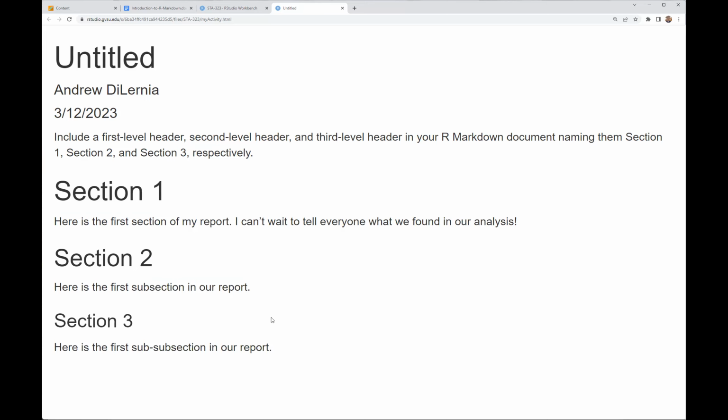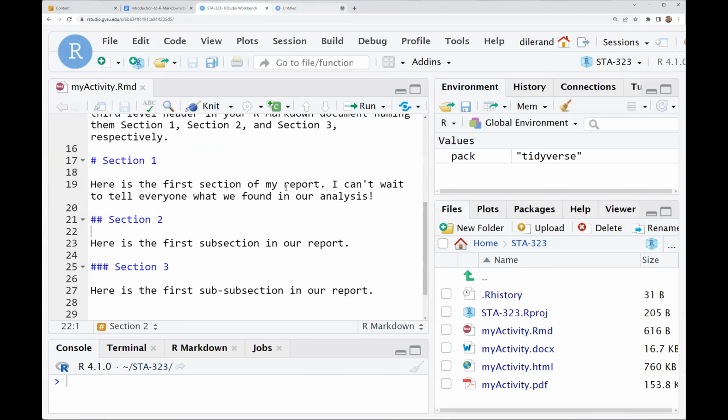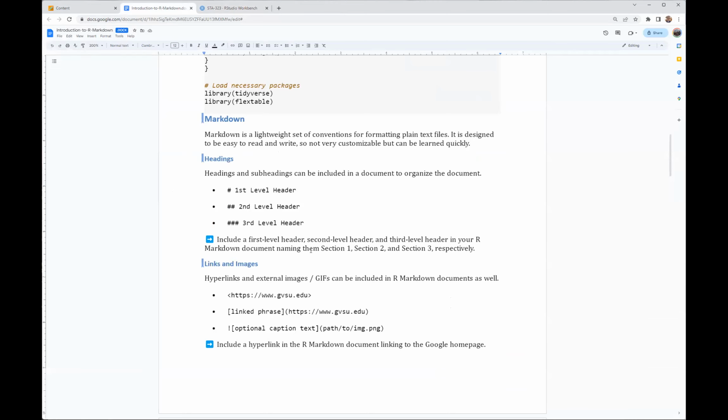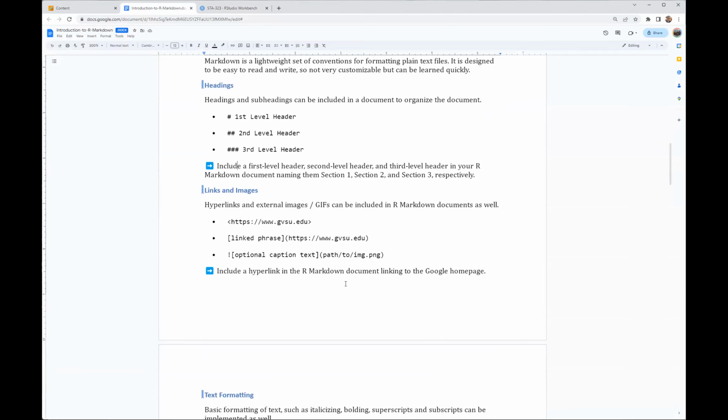So we've not used any R code yet. We're just producing this blank HTML document. There's really no benefit yet to doing this above using, say, Microsoft Word. If all you were doing was typing things out with headers and a title, author field, you should definitely just use Microsoft Word. There is no benefit to doing it yet. The benefit of R Markdown is that we can interweave R code into here eventually as well with the code chunks. Okay. But next we'll continue looking at more things we can do with the Markdown syntax besides just headers.